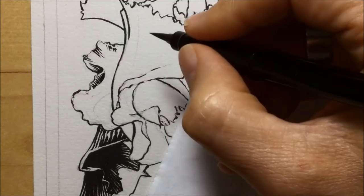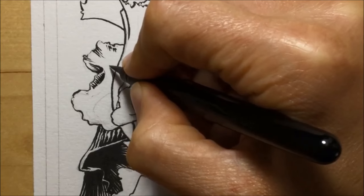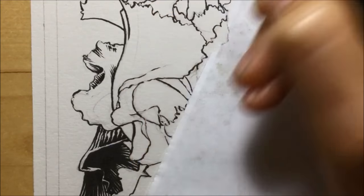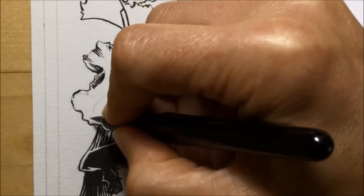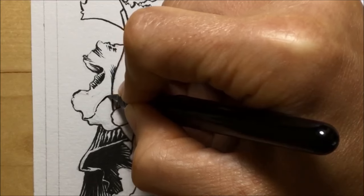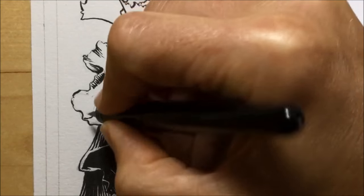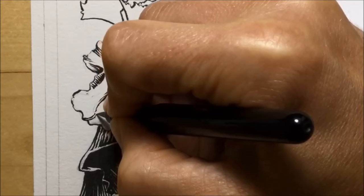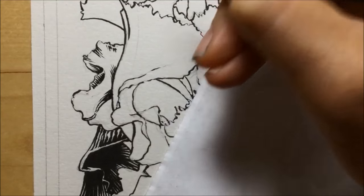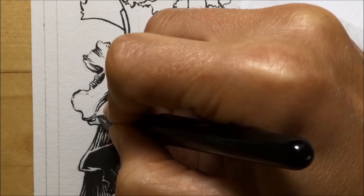I've also put down some pencil lines in here as a guide — to let me know, when I start putting the hatch lines in, what direction and what kind of flow they're going in. So when I start to do this bit you can see the pencil lines have popped in. I start on the edge of the petal but then I twist and curve the line inward as it comes inside and gets a bit thicker and darker towards the edge of the other petal. I'm trying to suggest not only depth in terms of dark and light, but also curve, growth, and shape.